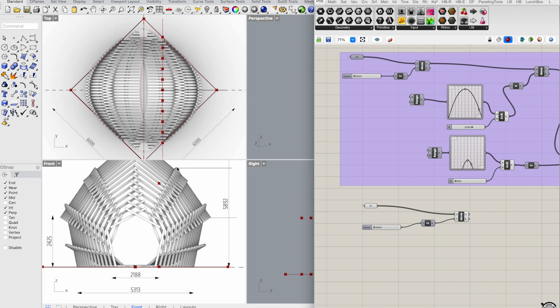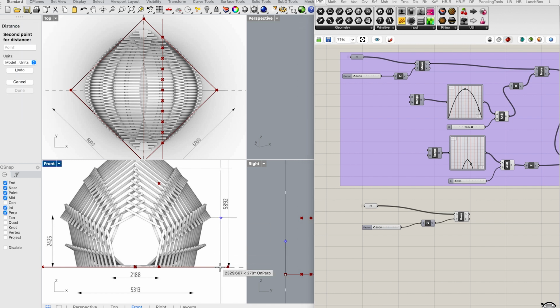I think they are a little bit too high. They are here instead of here, so I will measure again. Something was wrong. The distance is 2329.